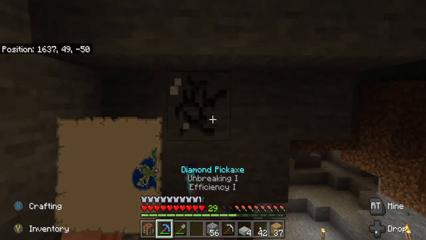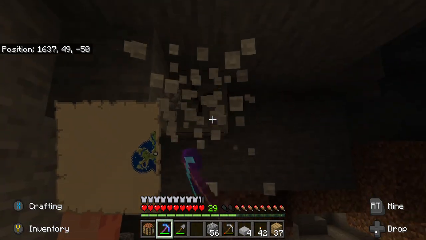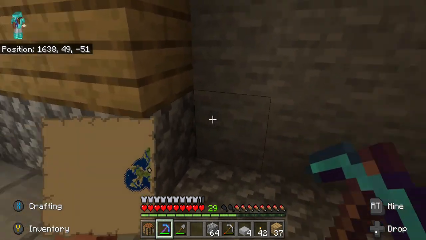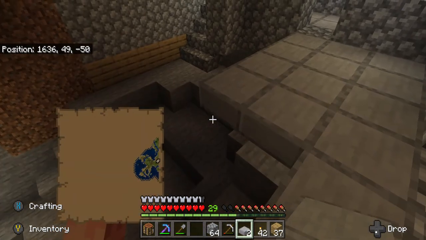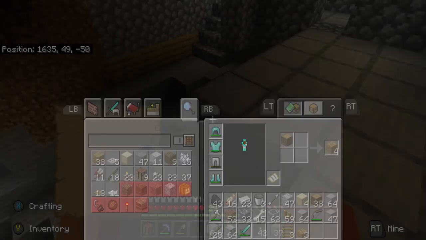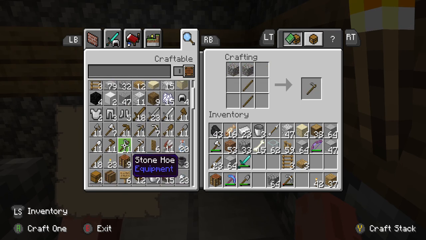Alright, let's test this baby out. Oh yeah. Perfect. Yes. I should have done this at the beginning. Dude, this is awesome. I didn't even have to use any books or anything. I mean, it would have been better with books, but whatever. I'll get what I can get in the meantime.